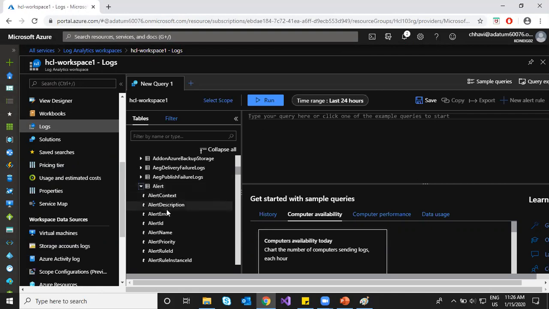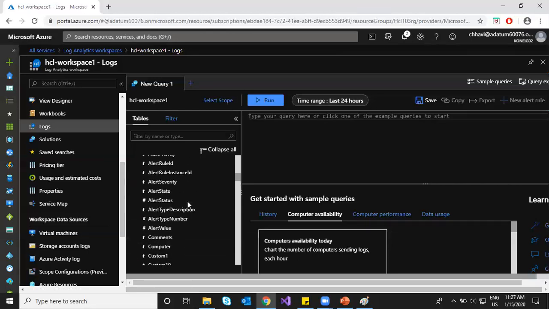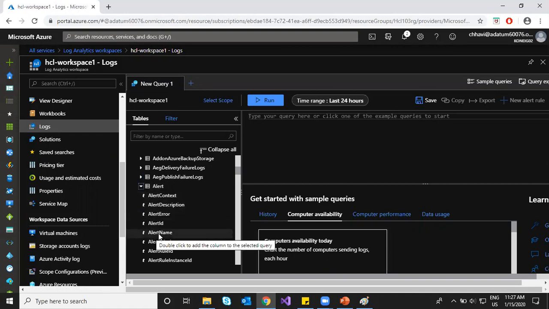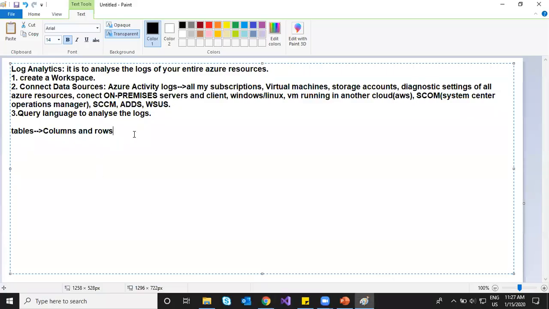Under the alert, I will be able to see the names of tables. Okay? Oh, sorry. These are the column names. Alert is a table, and under this are all the columns. So what you have to do, very simple syntax.